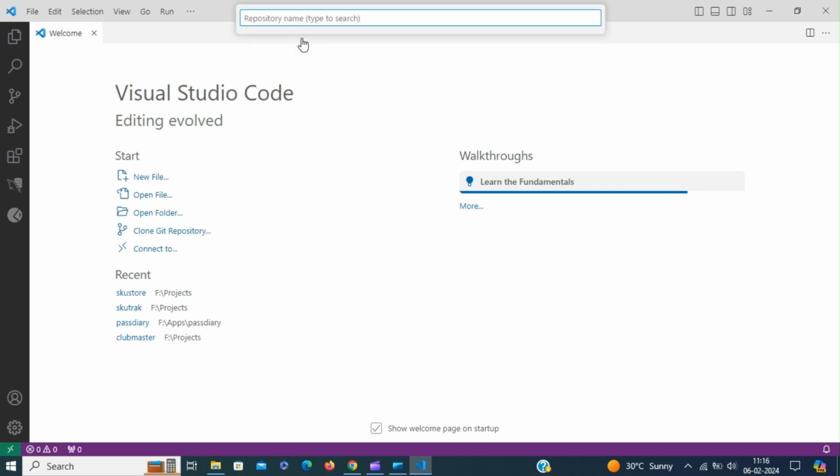Next, we're going to use the first approach to download Laravel using clone Git repository.